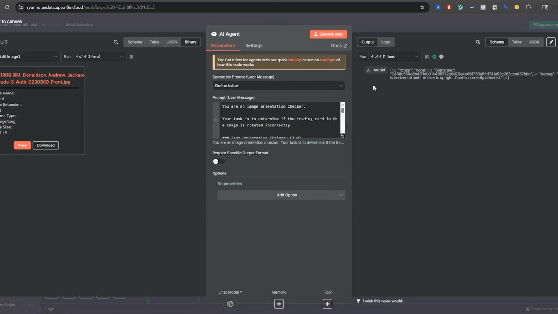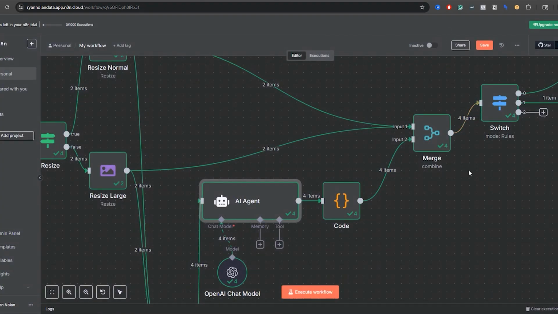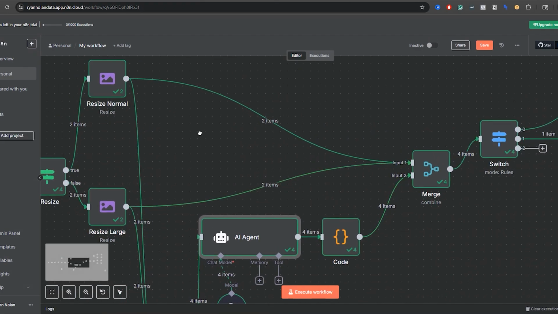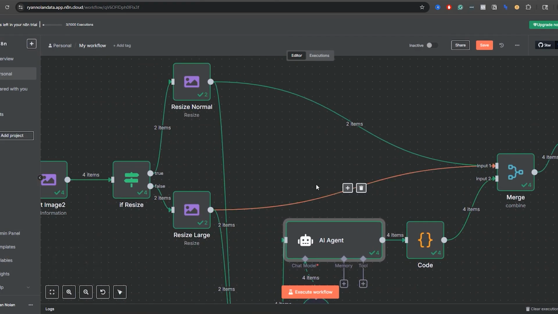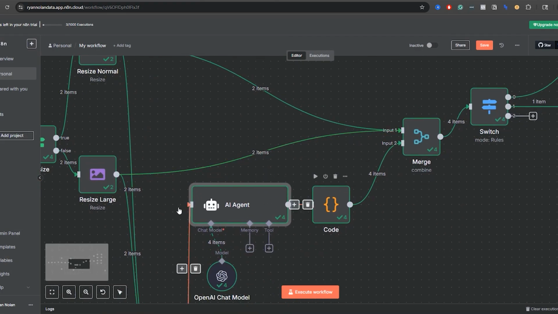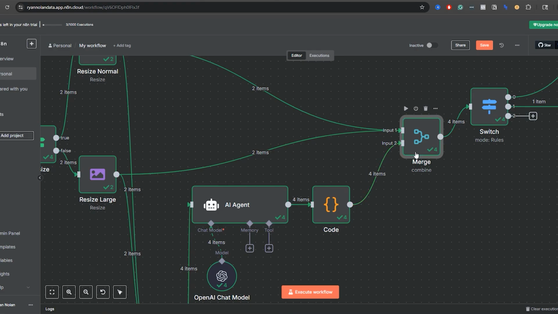And I guess I could have shown you that over here too, right? If you don't believe me. Text is horizontal, faces upright, right? Text appears upright, face needs to be rotated, right? And then what I do is I merge. So again, whether it's a resize normal or resize large, and then also the results from the AI agent, I merge these two together.